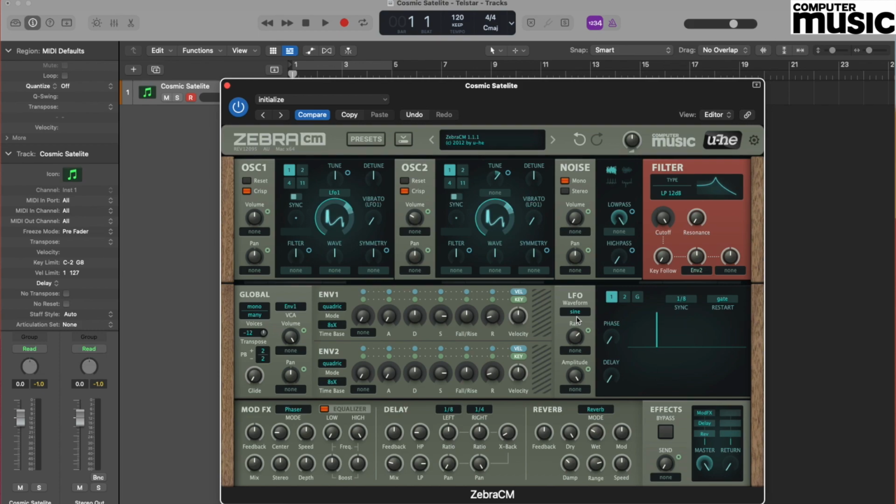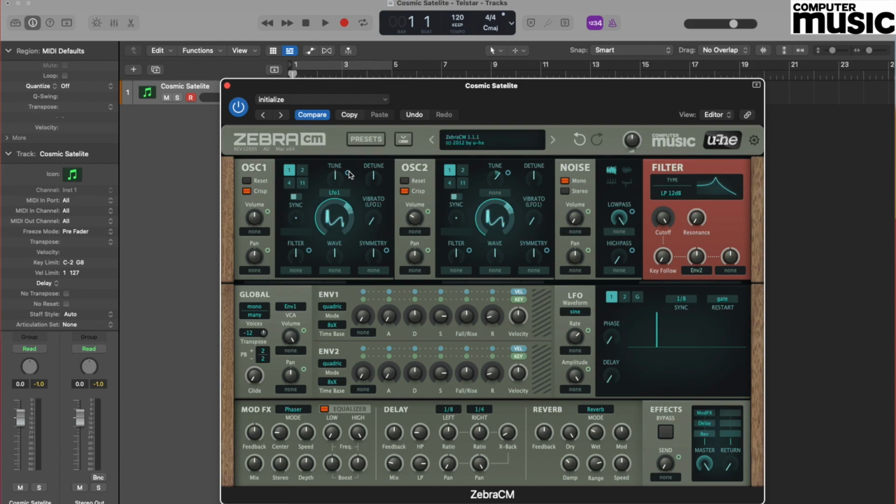Now we need to tell LFO 1 to talk to the tuning of Oscillator 1 and Oscillator 2. To do this, go back to the Oscillator section. We'll start with Oscillator 1, and you'll see to the right of the tuning pot there is a tiny blue dot. First thing you should do is a right click or a control click on that and make sure it is assigned to LFO 1. If it's not, all you need to do is select it from the drop down menu. Then do a left click in the exact same location and set the value to 1.00.